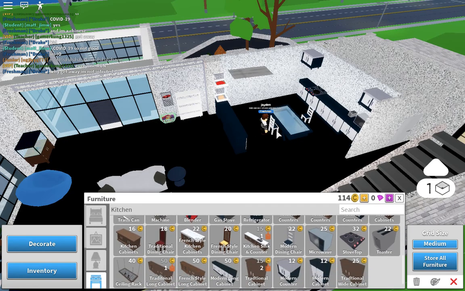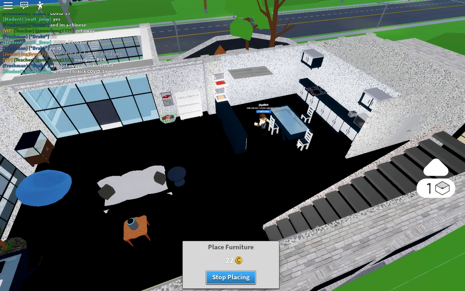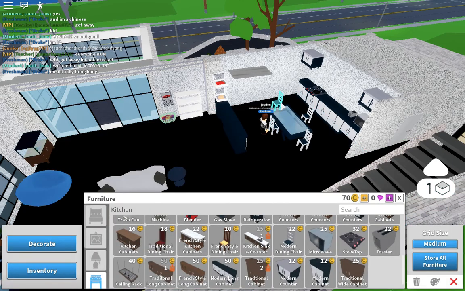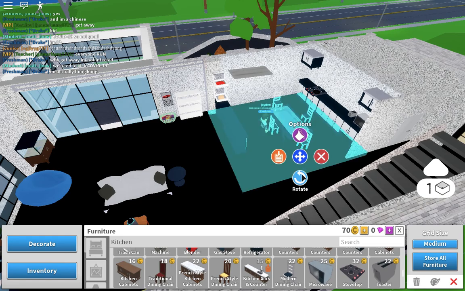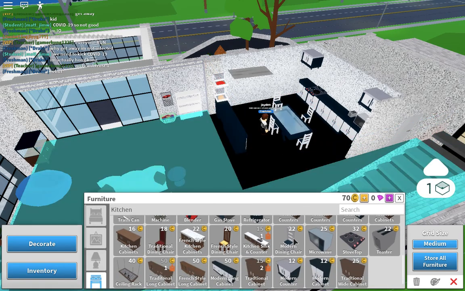Actually, I'm just going to put this one over here. I'm buying two more. Just four. Let's just put four. Stop. Ooh, I lost a lot of money. I have 70 now. Like, I had 400. I wasted a lot of it on this place.